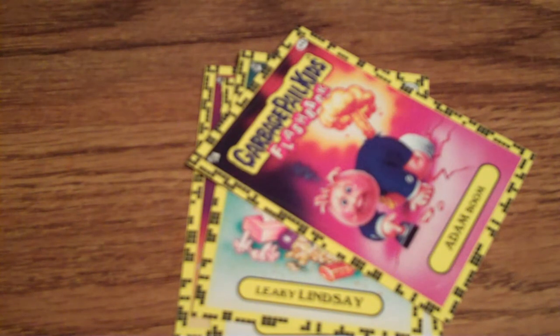I never got into them back in the day, obviously. I think they were probably discontinued by the time I started collecting cards of any sort. I've always liked collecting cards, whether sports cards or any kind of collectible cards, Star Wars or Pokemon or whatever. So we'll see if I continue to buy these. This is a good set to get if you want to complete a set. It's not much in the way of value, honestly.